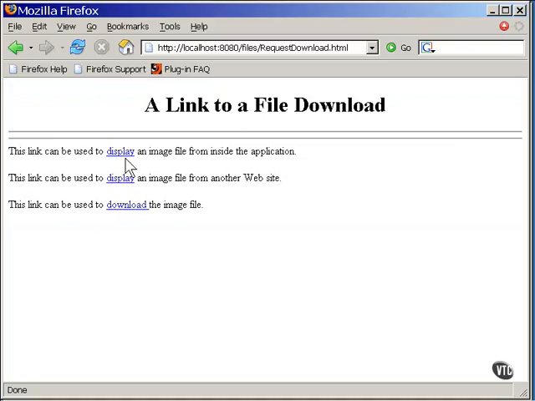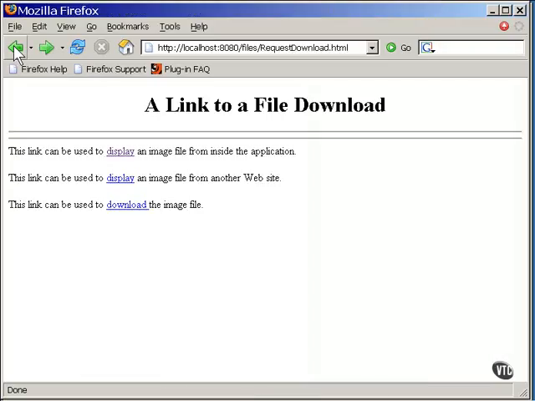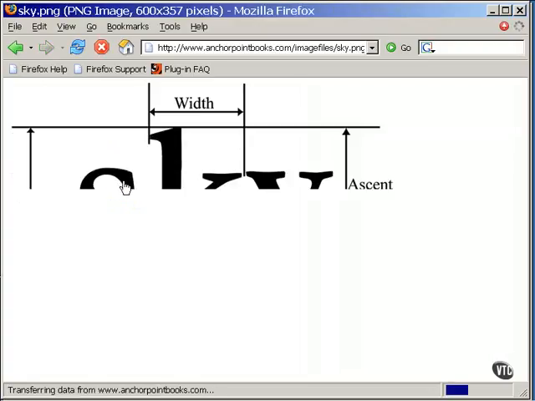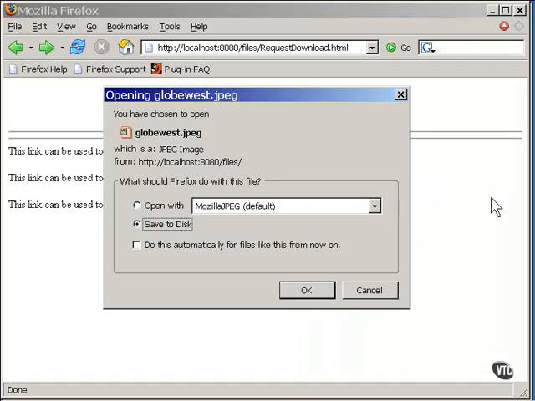This first link displays the JPEG file directly in the browser window. It's pretty fast because I'm loading it from a local host onto a local host. The second display is a PNG file that comes across a dial-up link. And the third is the download. Here you see the download window for this browser. All browsers are a little different. Here at the top is the name of the file, and this is the information from the MIME description.